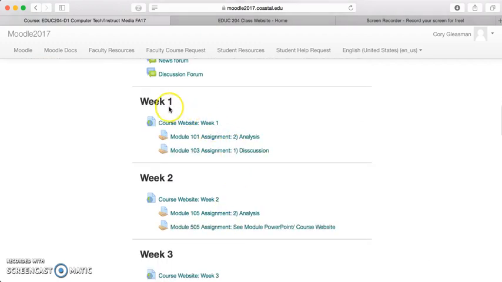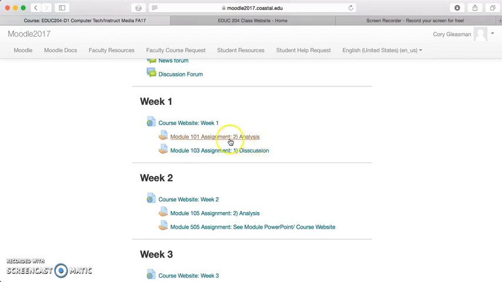So if we go down here, we look at week 1. I've linked our course website week 1 hyperlink right here as well. We'll navigate to that link in a minute, but I want you to look at the modules. So you'll be able to see what is expected and due for you each week right on Moodle. You'll have Module 101, Assignment 2, Analysis, as we talked about previously.